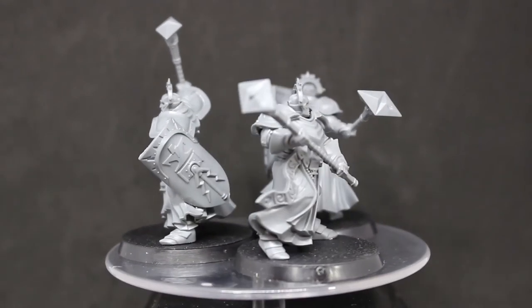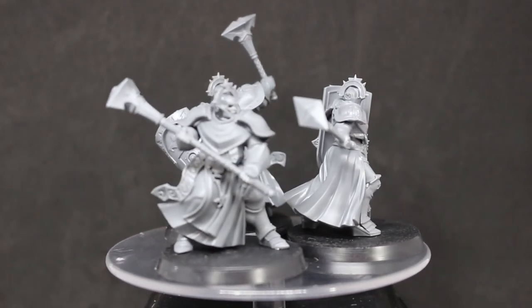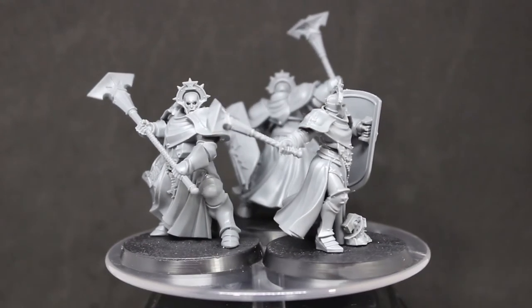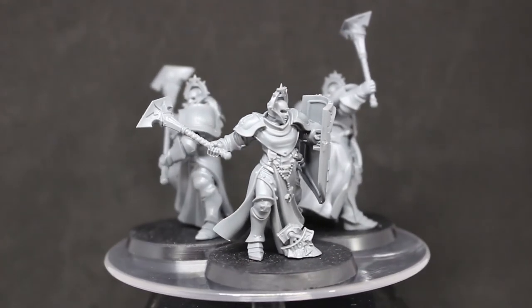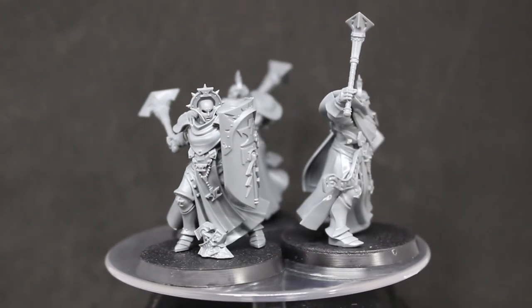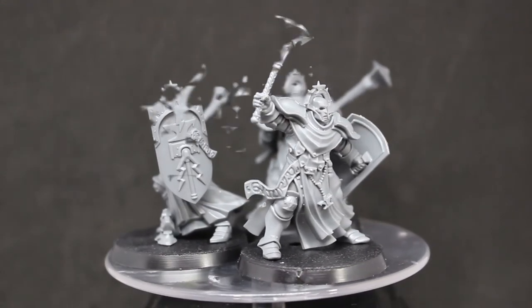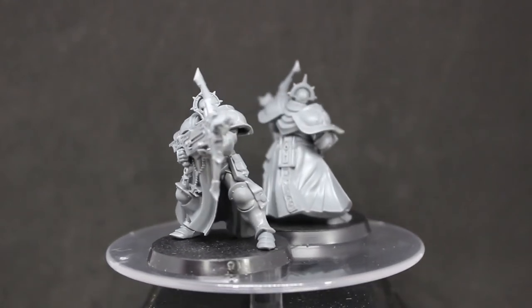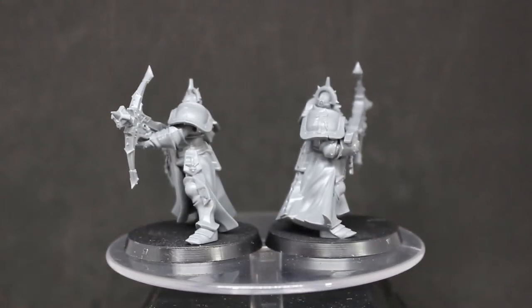These are pretty handy to make. It's a big difference going from the Night Haunt models in this magazine to these, because they're much bulkier and thicker — you enjoy putting them together more because you don't have to be as careful about bending or breaking parts. The poses are pretty decent; even though that right arm looks a bit wonky, overall I like them. The castigators in particular have a really good pose.